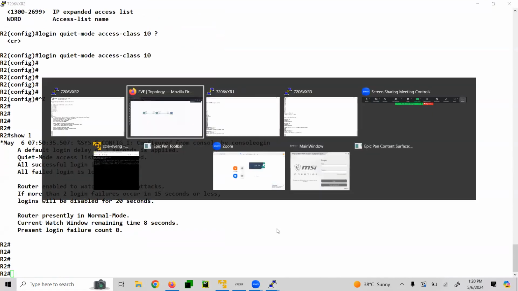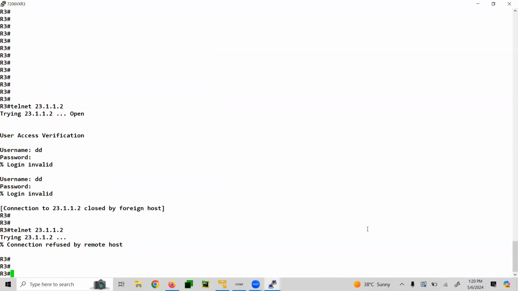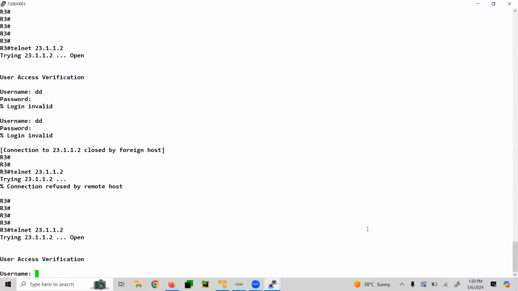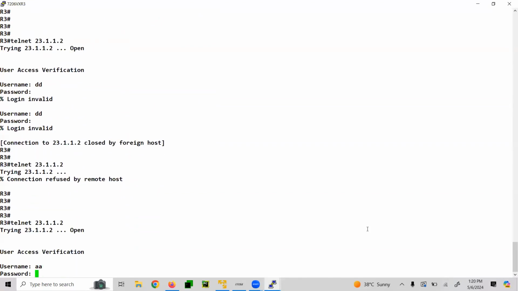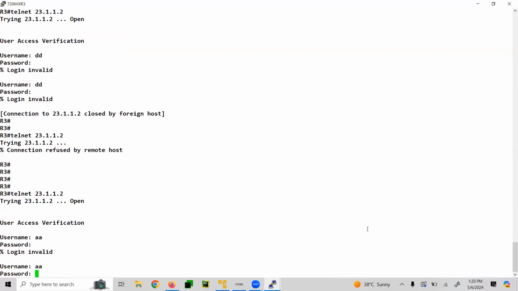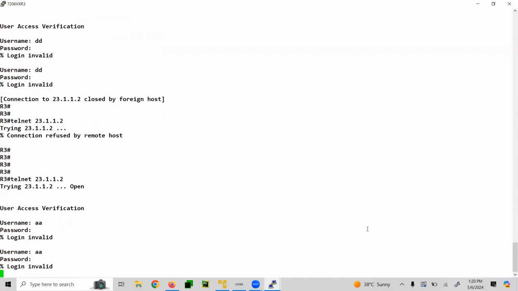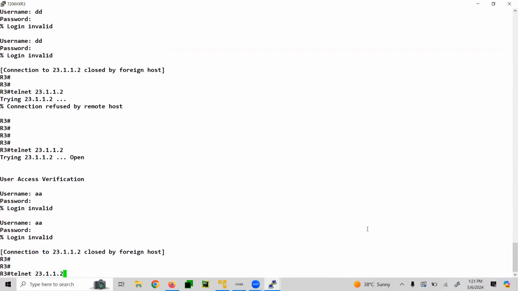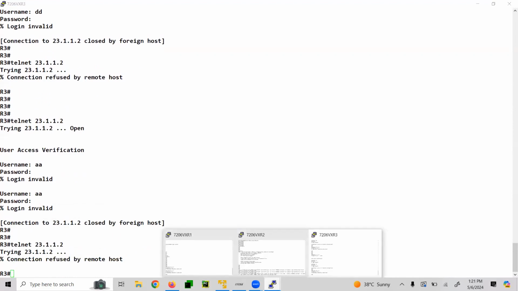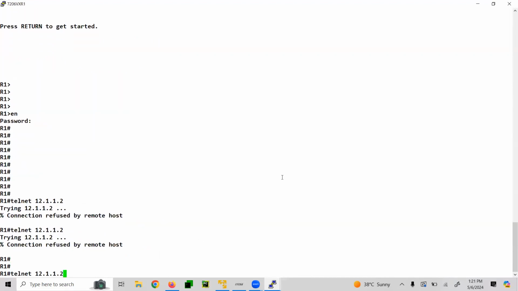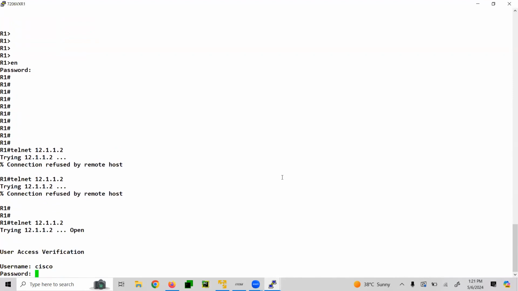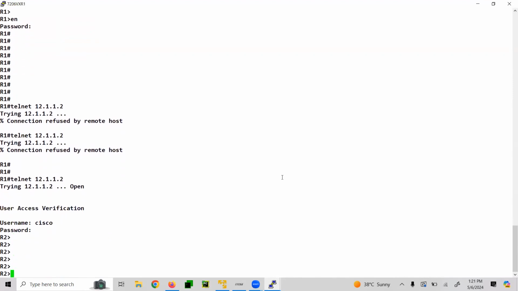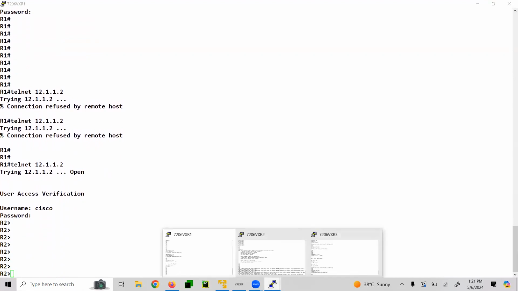Now let's try. If I go to R3, I'll type some wrong username password. Again, I'll type some wrong username password and my access is blocked. Now if I go to R1, you can see that this time it is not blocking R1, right? So I can access R2.